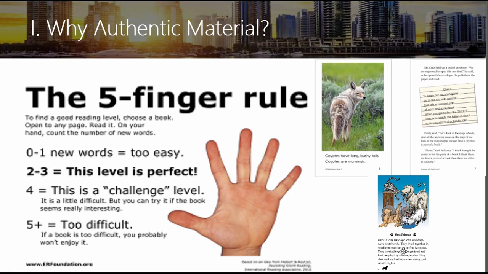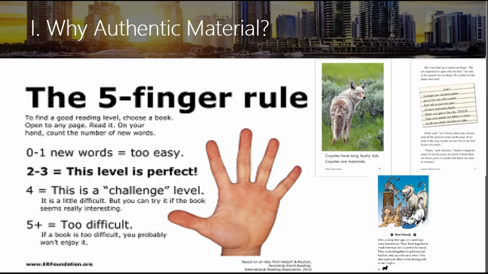If we have 5 words on here with some basic picture support, or 2 to 3 unknown words, then it's very likely that the student can get the meaning through context. And as we get up more advanced, we have very little picture support, and so 2 to 3 words out of a large number of words on a page is going to be as much as they can do, because there's no support for context. So basically, you need a lot more context for each word as you get higher and higher. There are more words on a page, but there are fewer pictures.